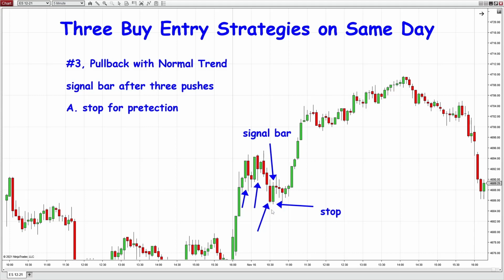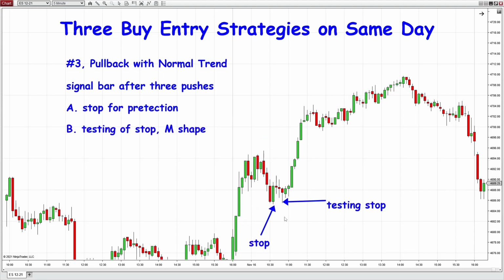So, and also we assume this is the second pullback, which can help you to protect your money. At this moment, you really don't know whether the trend is going to reverse or continue. However, based on the statistics of previous historical data, you will see that if the market goes up this far, there is probably a second leg up. So there is a higher probability of uptrend continuation rather than a reversal.